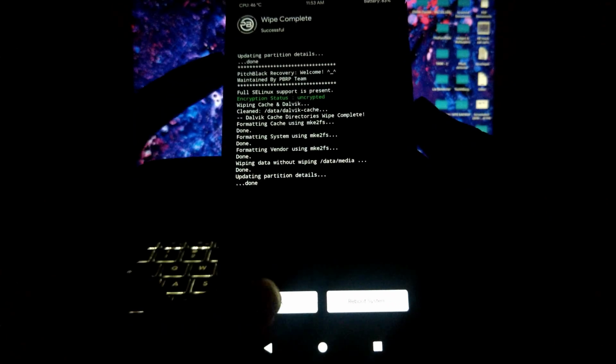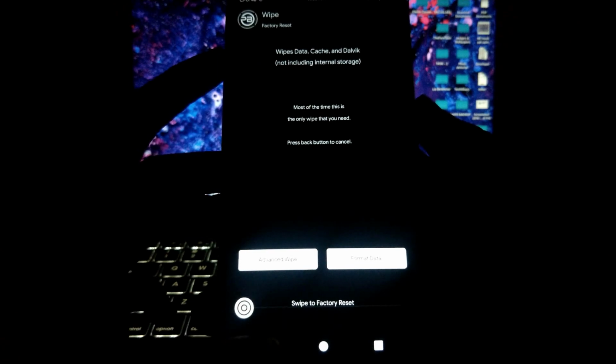Make sure that you use the PitchBlack recovery as I have used, so that you will find the option to wipe vendor, or else you will not find it in any other recovery available now. As you can see, the wiping work is done.